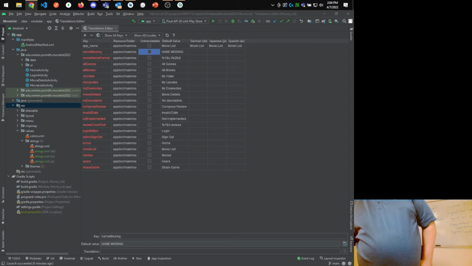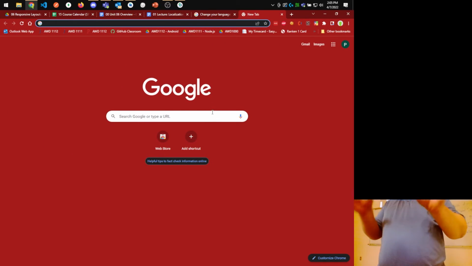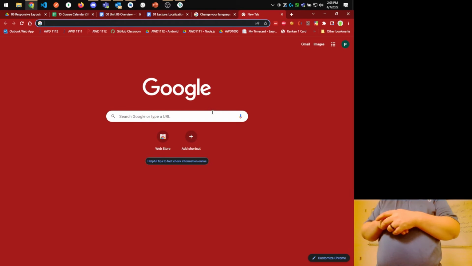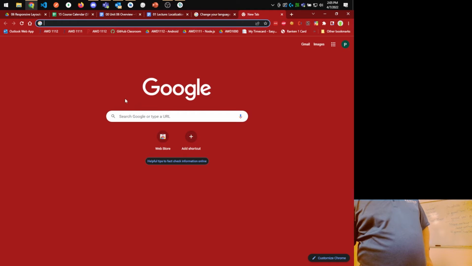The other thing to just be aware of, translation has a little bit of legal stuff around it. So even if you do have the skill of translating, generally speaking, your company's still going to have to hire out for it, because whoever you hire to do that has to be able to certify that those translations are correct, and you as a developer aren't going to be able to do that. You're not going to be able to guarantee those translations.